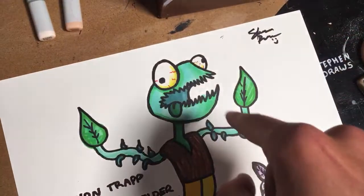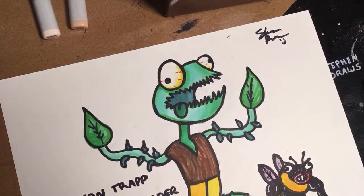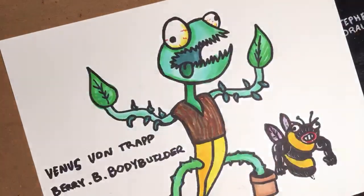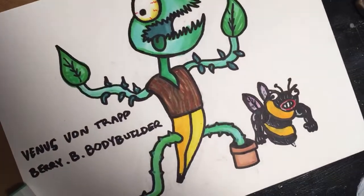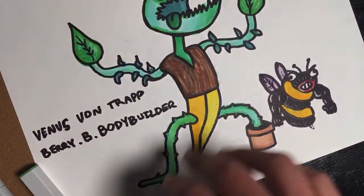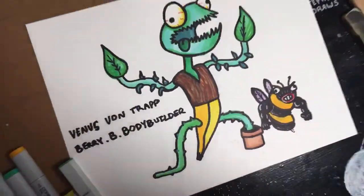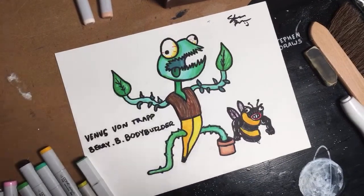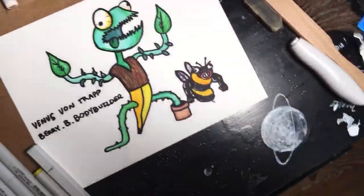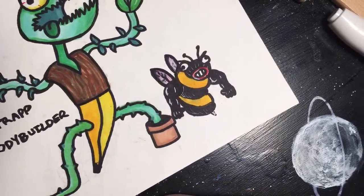He's got leaf hands, vine arms. He's got a Venus flytrap head, bloodshot eyes. You guys decided a tongue was a good idea. Tree bark sweater vest, a banana torso. What are these called? Like thorny legs. And he's got a pot stuck on one of his feet. Now Barry, he's just chilling. He's muscly. He's cool.